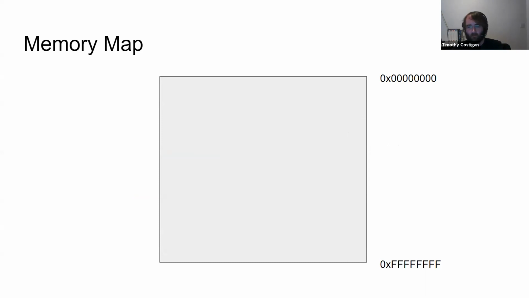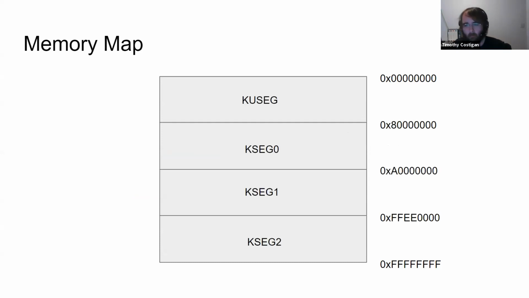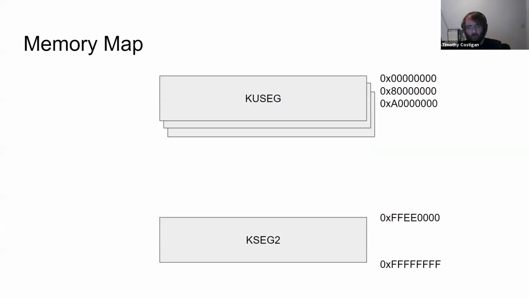So how was this broken up? Well, it was broken up into various segments. On the N64, I believe, which uses a very similar processor, it had virtual addresses, and it would be a little bit more complicated to implement it there. But on the PlayStation, they just mirrored the first 3 user segments.